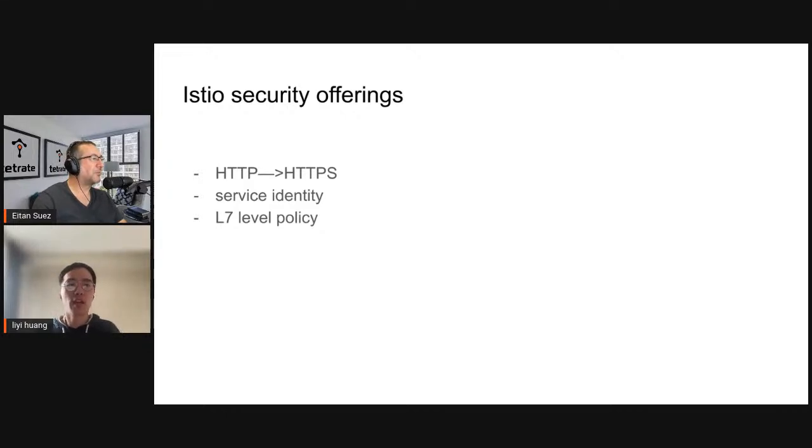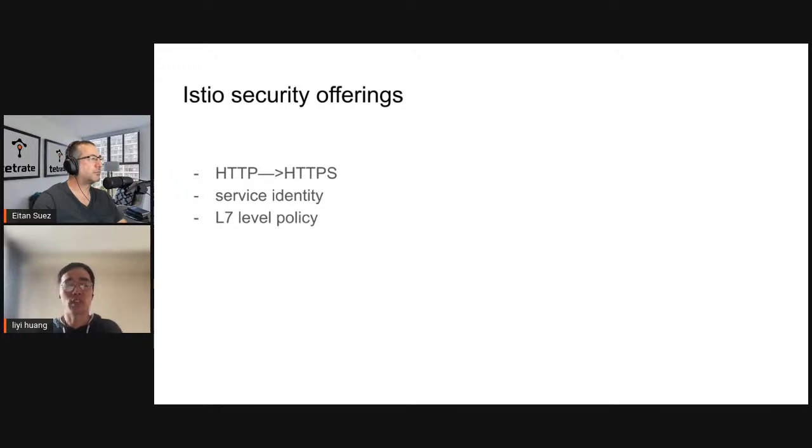Sure. And today I'm going to talk a little bit about the Istio security features offering. The major reason I want to talk about this feature is because I'm more from networking background, and I have seen a lot of documents for the developers helping them to show how to do the canary deployment, how to do the retry, circuit break, everything. And I want to show some examples based on my experience to see what benefits Istio is offering to the people who care about the networking and the security.